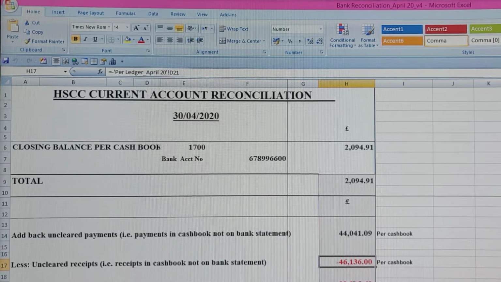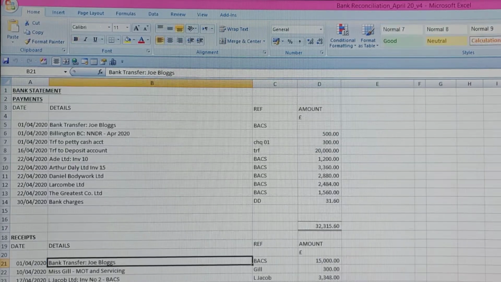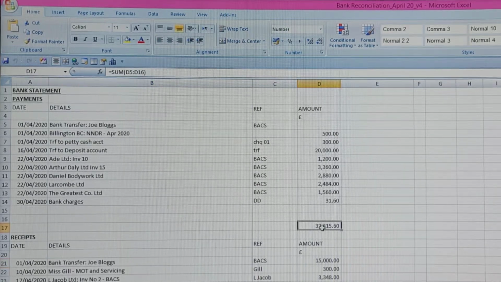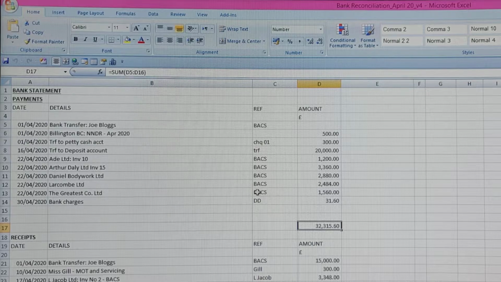I have also done another thing. I've looked at my current account statement, okay? The current account statement, I have copied all the payments there, okay? I put them here. I've copied all the payments on the current account, that is statement of account from the bank, from the electronic copy. I've copied them. Regardless of whether they match what I have in my cash book or not, I have put them here.